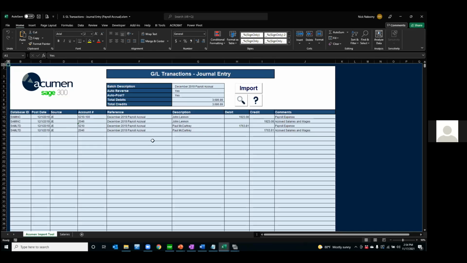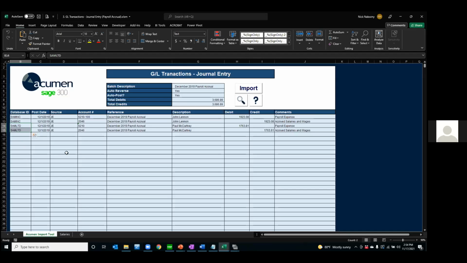So this is nothing more than a journal entry import, but I'm actually taking it a bit further here. So I said, okay, this tool can cross multiple companies. You can see I have the database IDs for Sample Company Inc. and Sample Company Limited. So if I have 20, 30, 50 different companies, I can do the same entries one time. It will log in and out of all those different entities and make the journal entry for me.